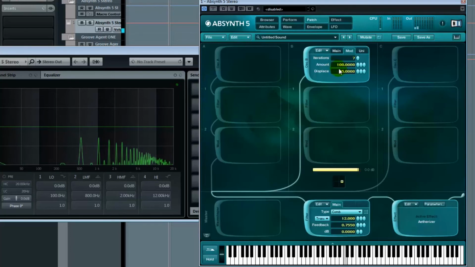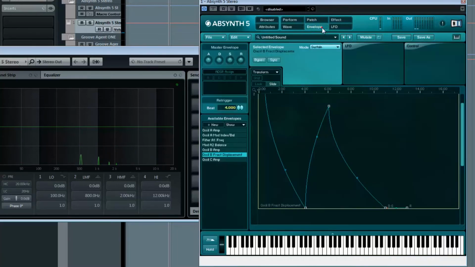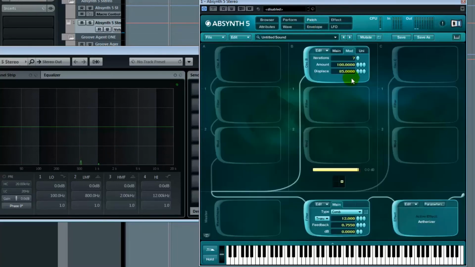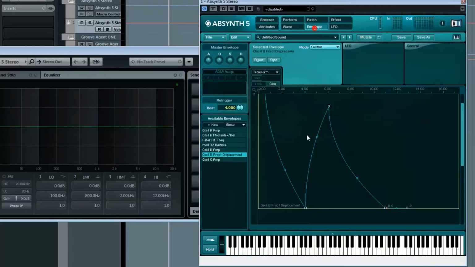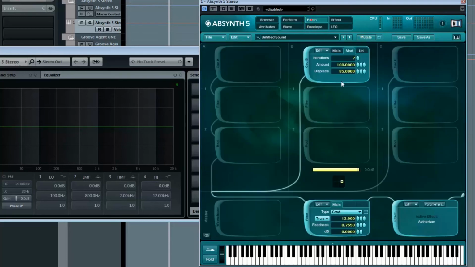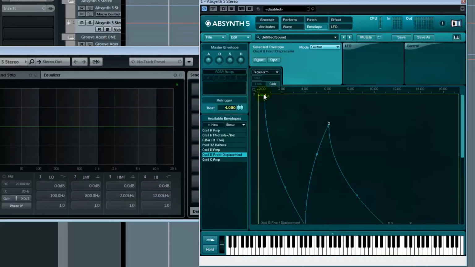You can hear it moving that displacement amount around. Here's how Absynth works. Here was my problem. I figured it out. When you use an envelope, it applies this shape to the maximum number you put in this box. So if you put in 0 to the box, the shape isn't going to do anything. You need to have a value here, and then whatever the maximum number you put in here is going to be the maximum number on your graph right here.